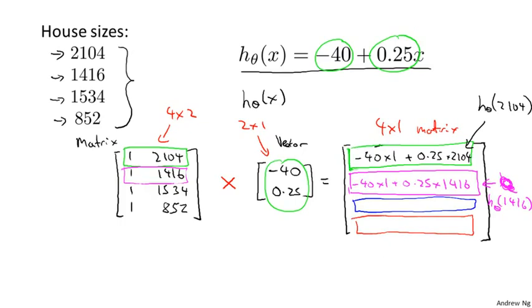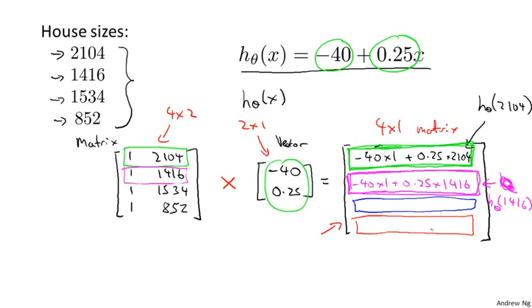And just to be clear, this thing here that I just drew the green box around, that's a row number. That's a single row number. And this thing here that I drew the magenta box around, the purple magenta color box around, that's a row number. And so this thing on the right overall is a 4 by 1 dimensional matrix, a 4-dimensional vector.